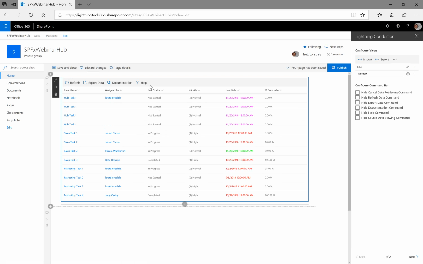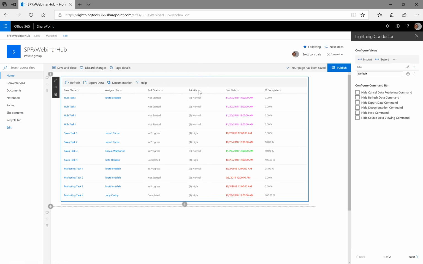Now, a couple of other things we can do is also get some data visualization going on in here. So if we take the priority column as an example, we've got the normal, high, there is no low, in fact there's just normal and high priority tasks in there. And the high priority tasks aren't really jumping out and making me notice them.